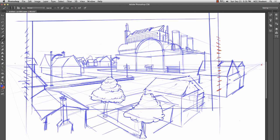Basic contour line. So by doing that, I could add little details like, yes, there might be a branch here. Maybe there's a tire hanging on it, right? A couple little leaves down below.